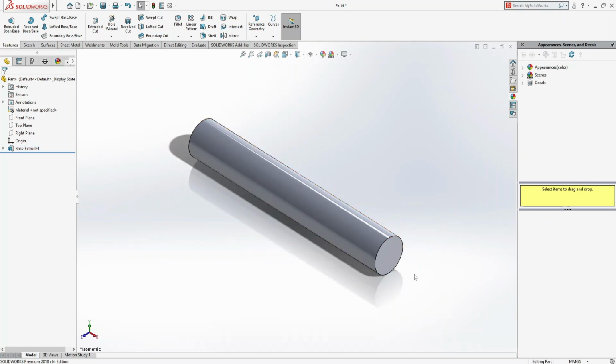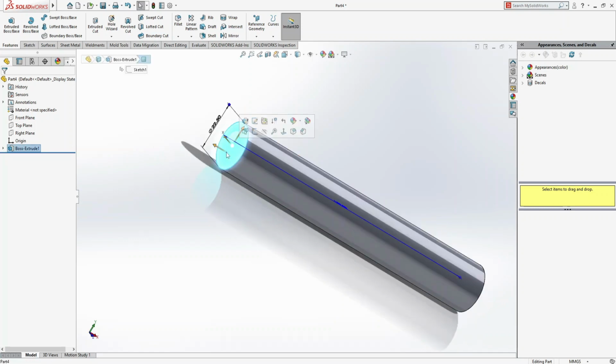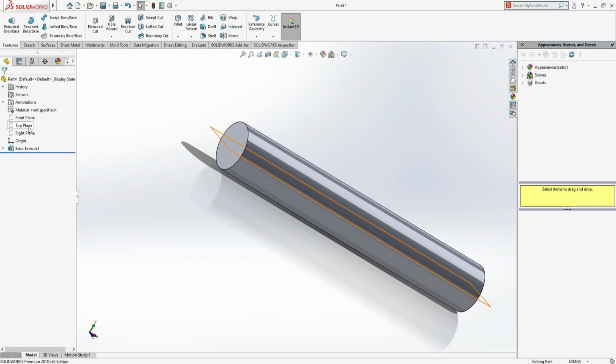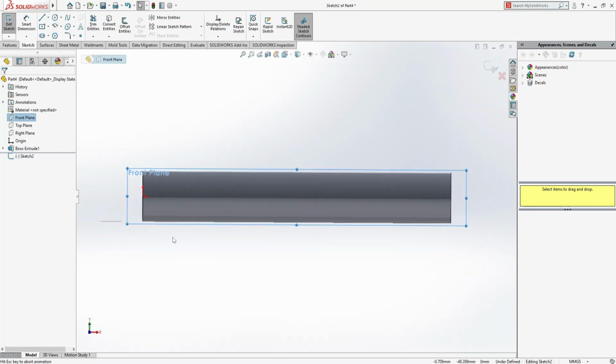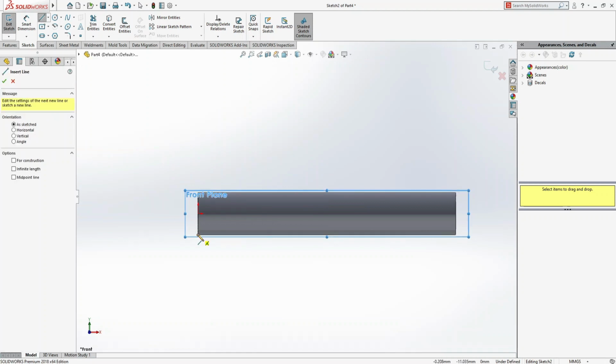Now next, here select, not this face, select any of the top or the front plane. I'm going to select front plane, sketch, control 8. I'm going to select the line, find the edge.